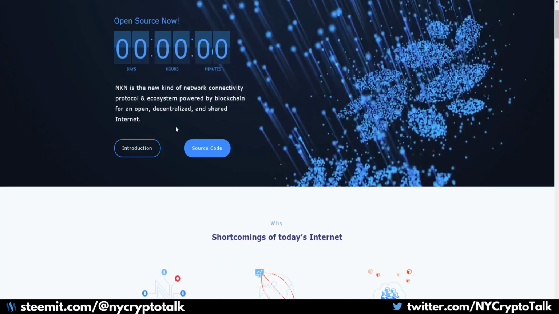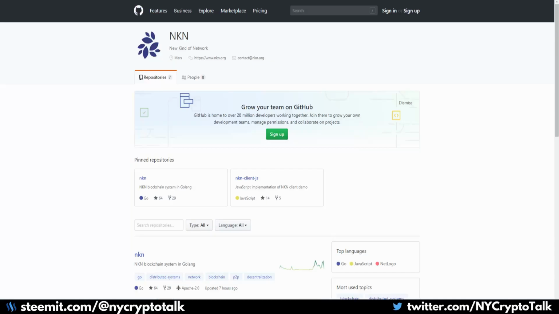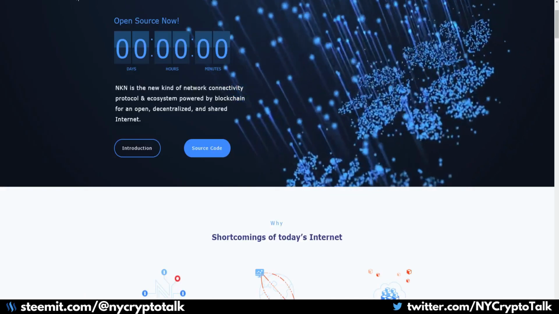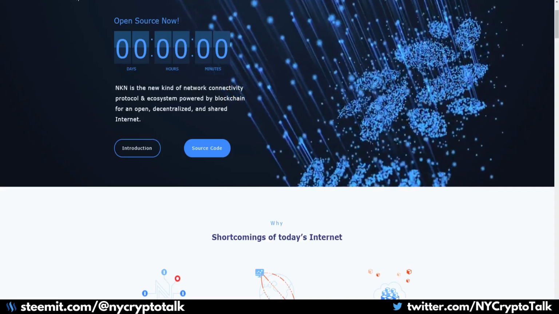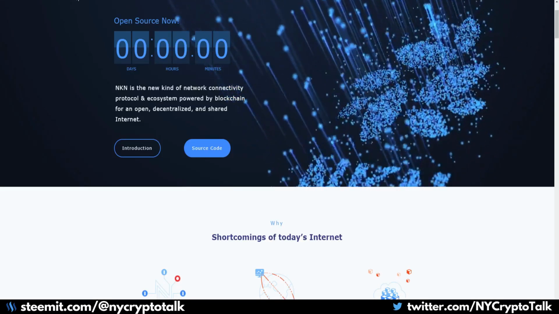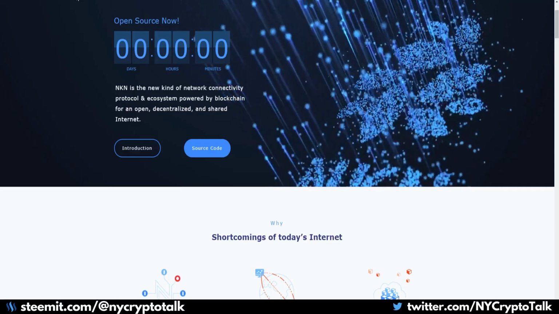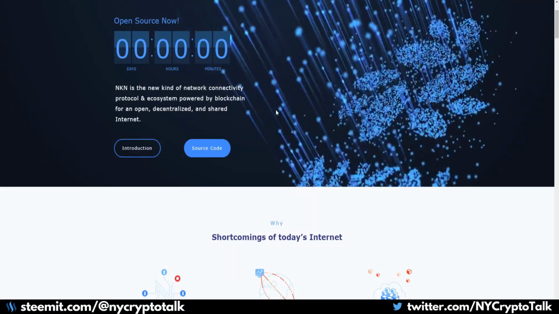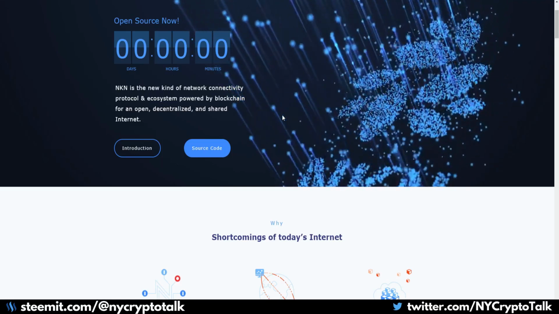They did release the code, so you can actually go to NKN's GitHub page. I'm always a big fan of this, and you can actually see all the repositories, all the contributors, all the different pieces of the project that are currently being worked on. This was a timer, and it was just released during the CPC DevCon ahead of schedule. This was something that was set to be released about 20 days later than CPC DevCon, but they did release it early, so they are trying to hit all their goals.